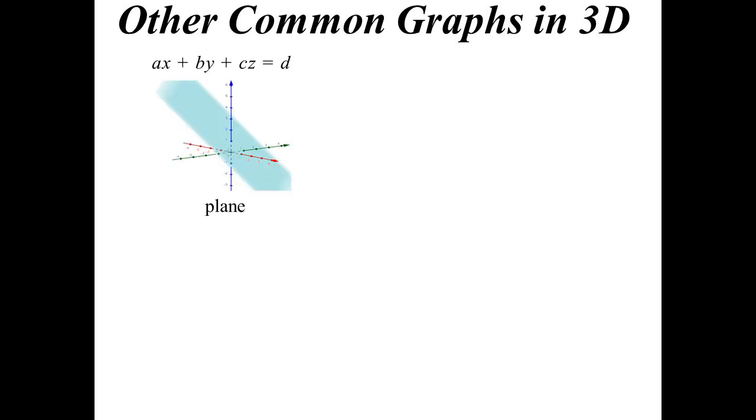Now a plane. Oh, of course we could get planes because we saw those perpendicular to that. But it's like I want to call it linear, but it's not a line, it's a plane. But it's like our linear function where all of the pronumerals were to the power of 1. So anything where you've got a simple adding of terms, that'll always be a plane. So the ones that were parallel to the xy, for instance, where z is equal to a constant. Well, okay, that's fine. Still satisfies this. A and b were just 0. So if you've got other numbers for a and b, then that plane comes through at an angle.